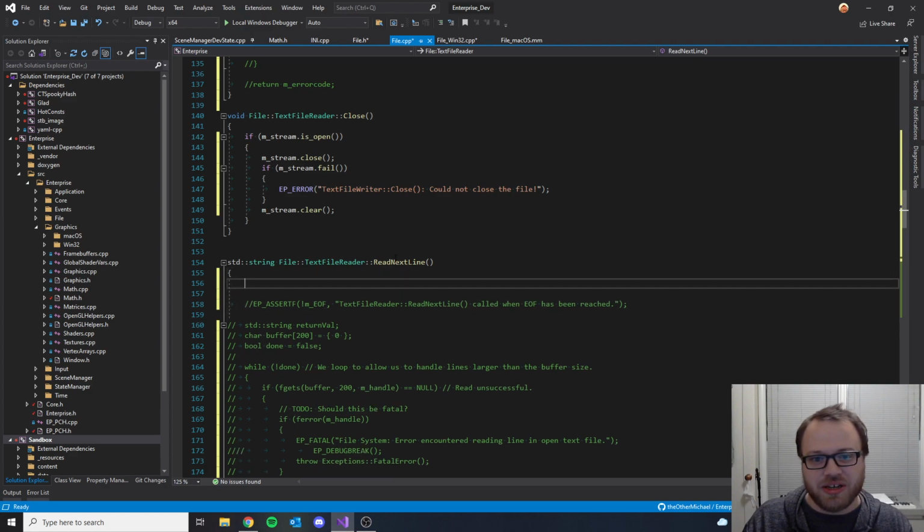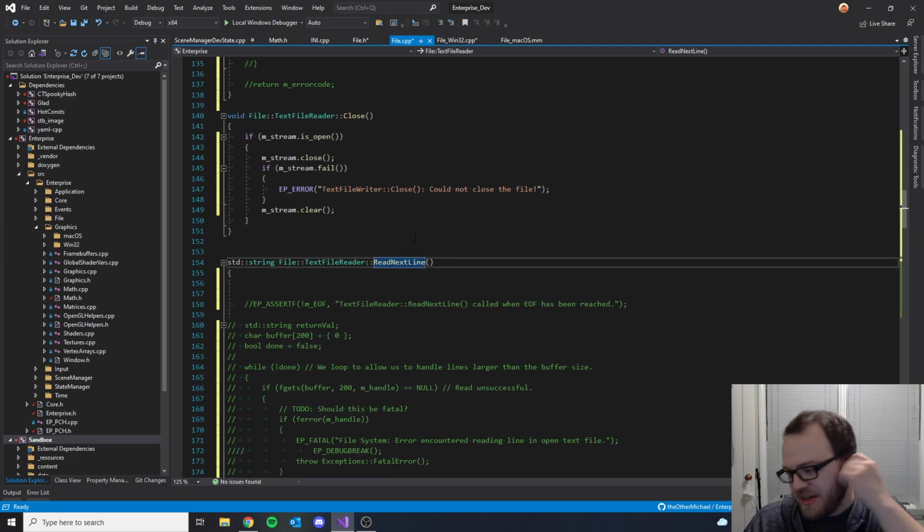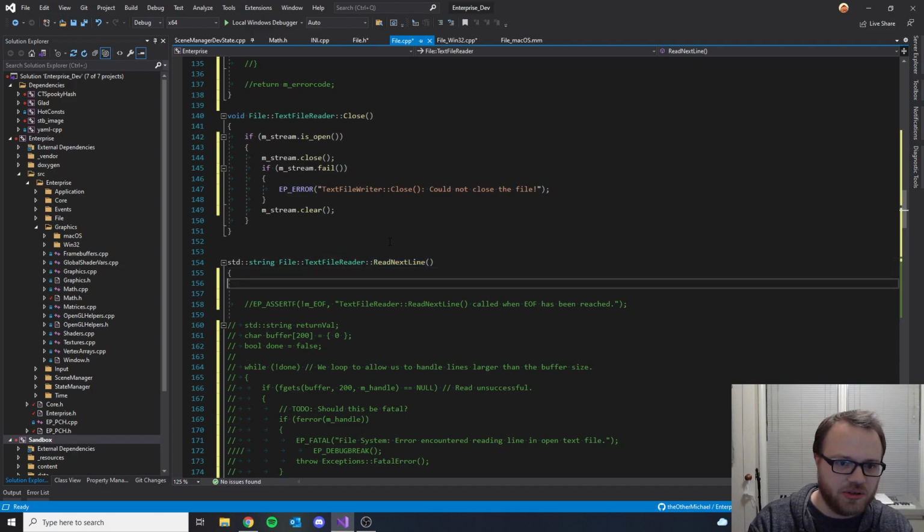If you accidentally read the next line without checking whether it's at end of file, that's a bad time to crash the app. The app can totally move on without any problems at all. You can just put a warning up to tell the dev that, hey, you're reading beyond the end of file, and fix that. But then you can still test out other features that might be working in your current build.